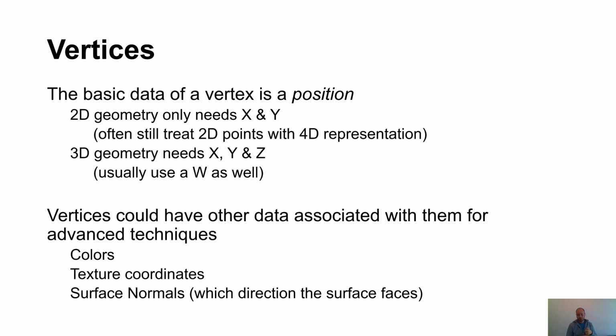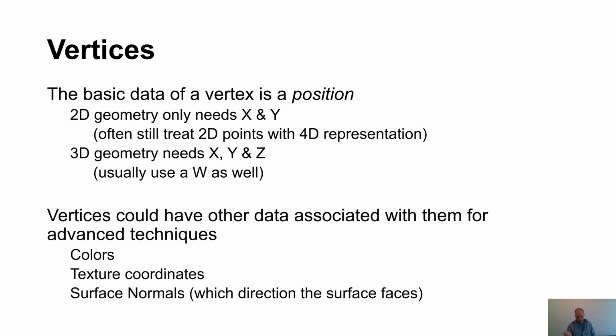Often, even with 2D points, I would just represent them as 4D, because imagine a transformation applied to a 2D point and a 3D point. If you take a 3D point and take away the z, you've just taken x, y and projected it down to a plane. You can try to treat them the same way, but you probably want to know which one's 2D and which one's 3D.